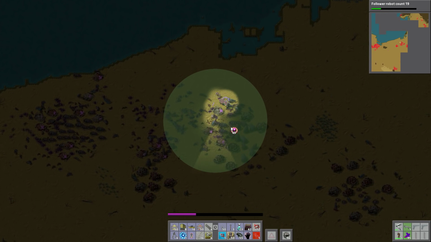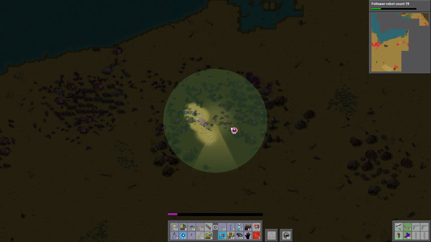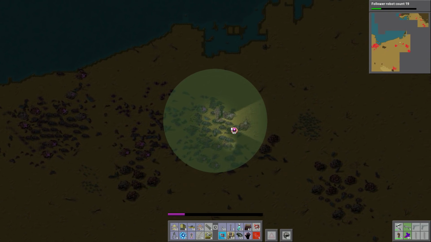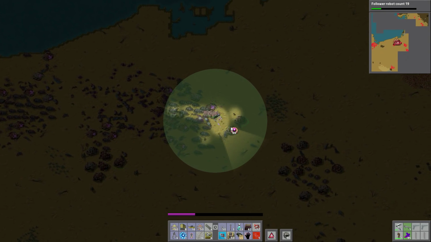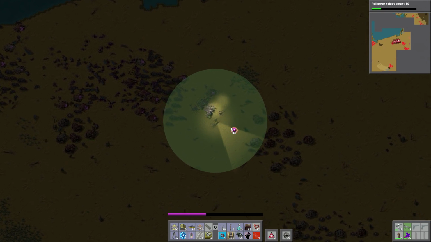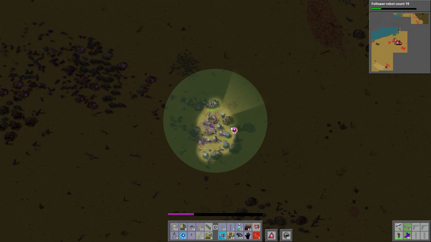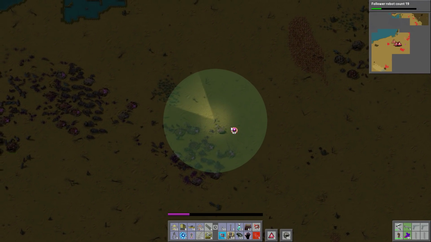Yeah, I did some experimenting over the weekend with this save file, and I did not do experimenting with this many robots. Having this many robots makes it a lot easier, because they can't get more than half shot off before they're dead.